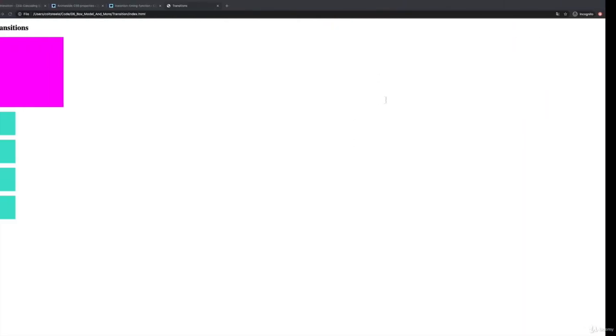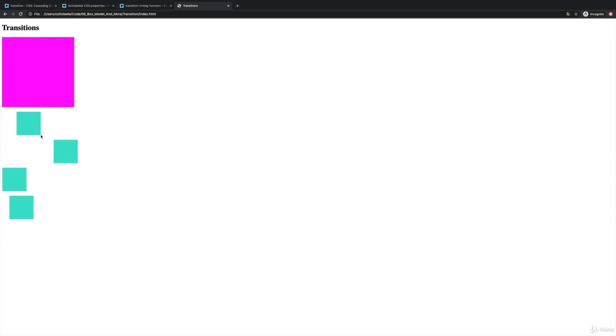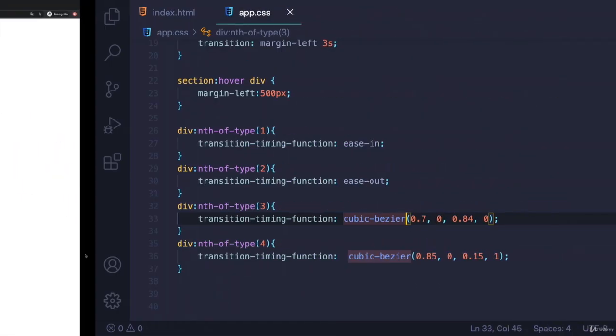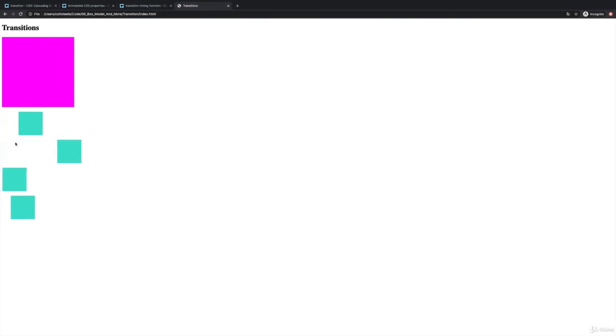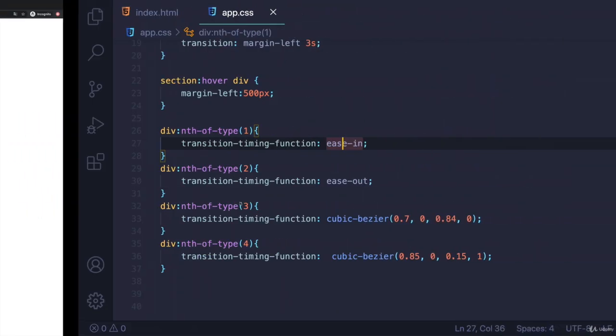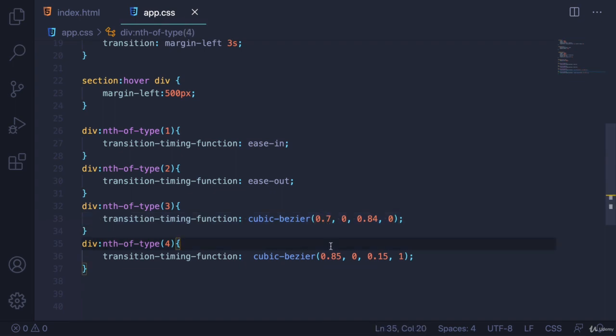Okay, so let's see what that looks like now. Here we go. Look at that, very different, but pay attention at the end. They all get to the same spot at the end at the exact same time. So a very different journey. This one takes forever to get started here, but when it does, it speeds way up. The first one is ease in, the second one is ease out. So you'll see this first one starts off slow and then speeds up pretty good. The second one starts off quickly and then slows down. It eases out. And then the bottom 2 are cubic Bezier curves that I found online.